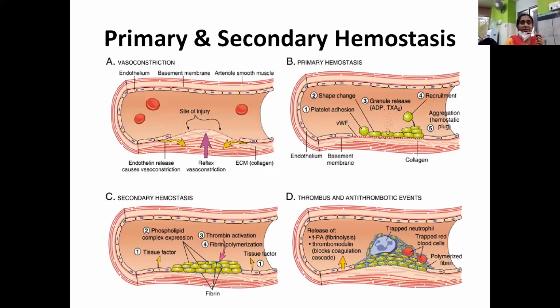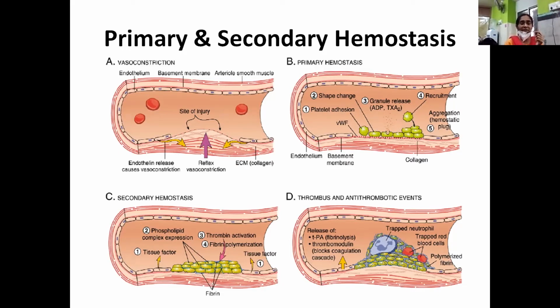This is a picture showing the primary and secondary hemostatic mechanisms. As you all know, for a blood clot to form, there are two pathways for hemostasis. One is the primary hemostasis, which involves the platelet, subendothelial collagen, and von Willebrand's factor, which results in the platelet plug formation. This will be followed by formation of some amount of thrombin, and this is followed by the secondary hemostatic mechanism, which involves all the coagulation factors.